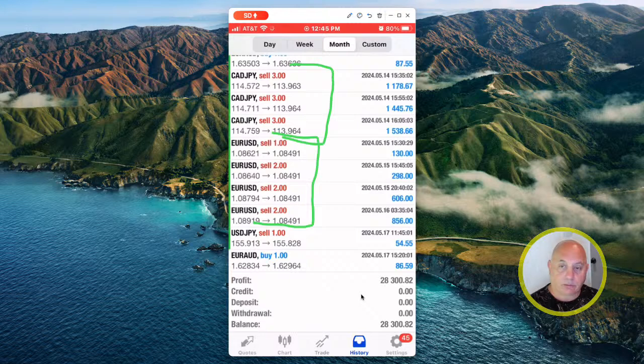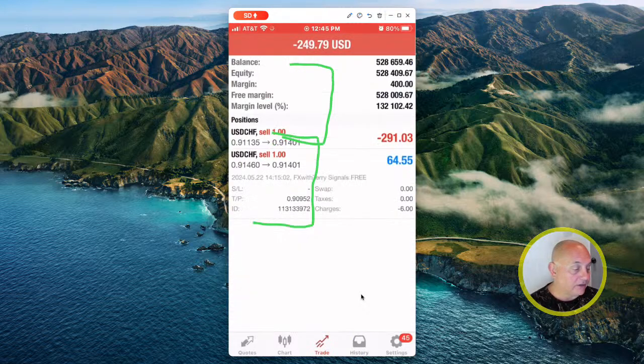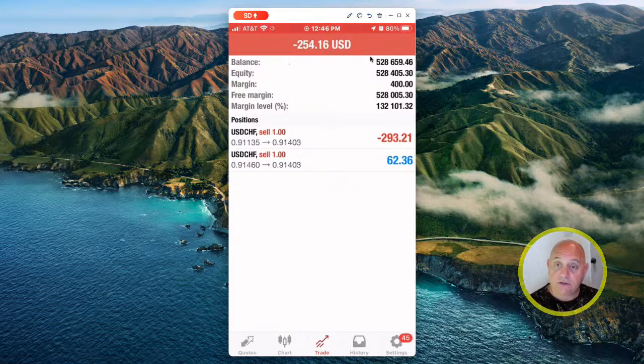$28,300.82 of closed profitable trades. If you look back a month on the free signals I've given away, you would be insane not to use what I just showed you as some high-level intelligence and sign up for the automated system. What are you doing, man? Fully automated system. I'm just giving away these free, simple, manual signal trades to show you how it works and how successful it is. This system just crushes.